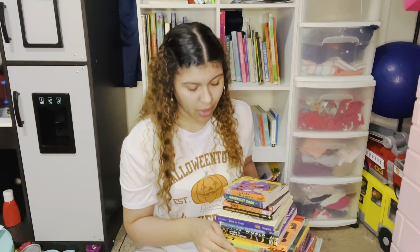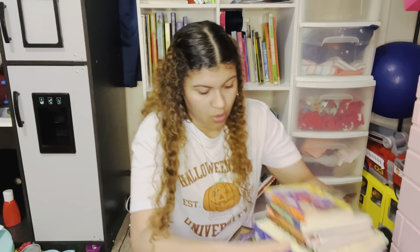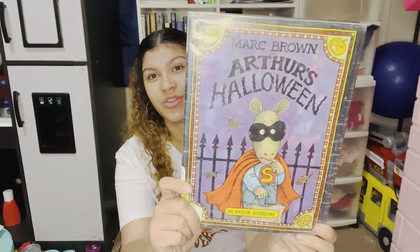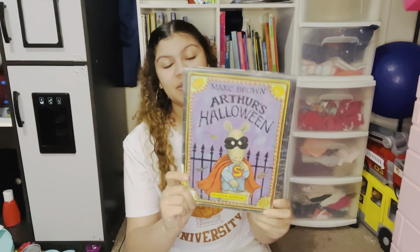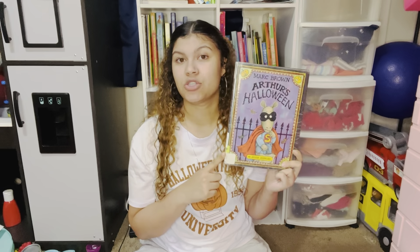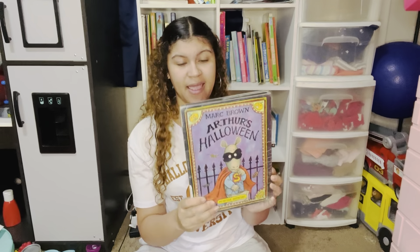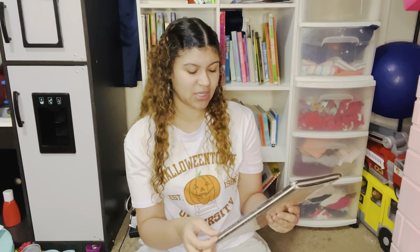What I like to implement in our homeschool curriculum is finding activities and worksheets online that go with the corresponding book. For instance, one of the books we are actually going to be reading today is Arthur's Halloween by Marc Brown. I absolutely love Arthur — I grew up watching this PBS Kids show. They also have chapter books. This book is an amazing classic. Here is what it looks like inside — a fun read.